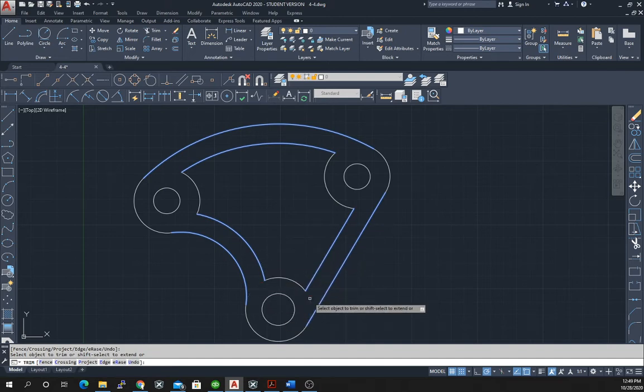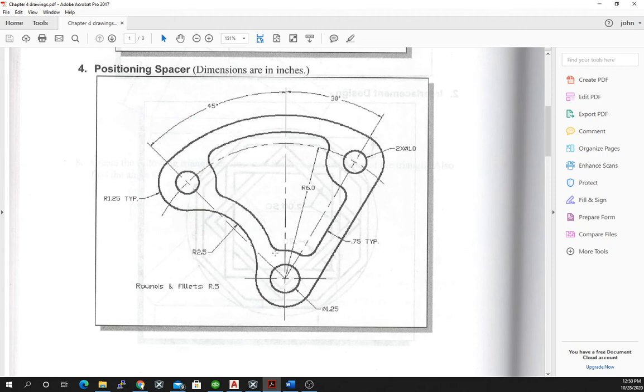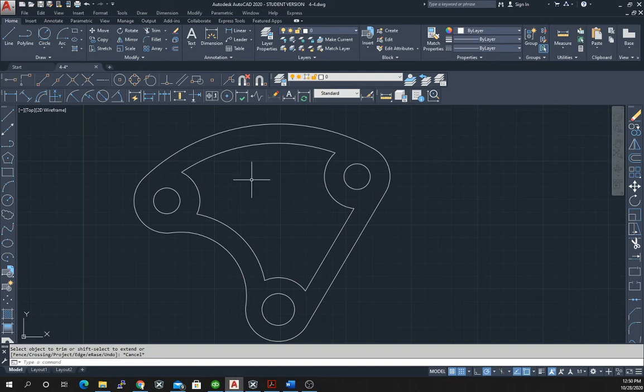Delete, and delete. Okay, finally, we look back at our drawing, and we see that we have points here where they want curves. And over here it tells us rounds and fillets are, the radius is 0.5. So we come back to our drawing, we choose our fillet.